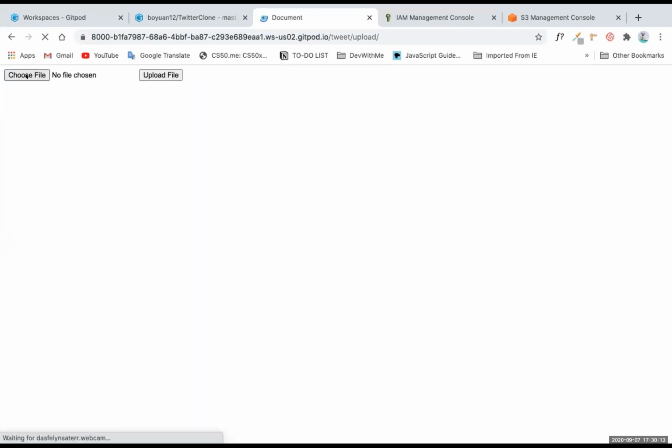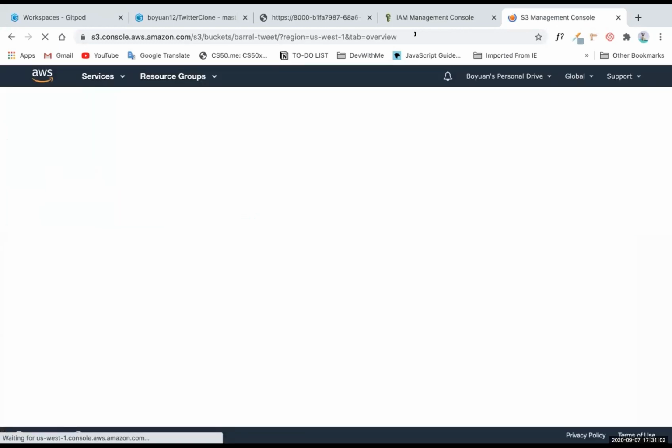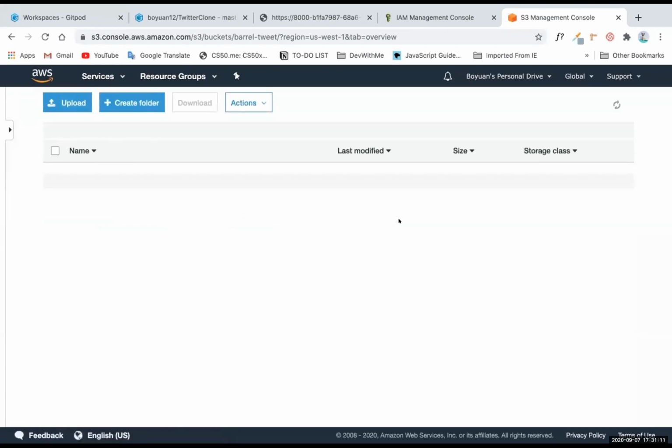All right, let's choose a file. I don't think I have any. Okay, ready to see my messy download folder. Let's choose a sunshine, the sun image, upload file. Great. Here is, I don't think, okay, I don't think it returned the correct thing. Yeah, who knows? Maybe it did not return the correct thing. But now if we go to the AWS, our bucket, which hopefully, we see a file created here.